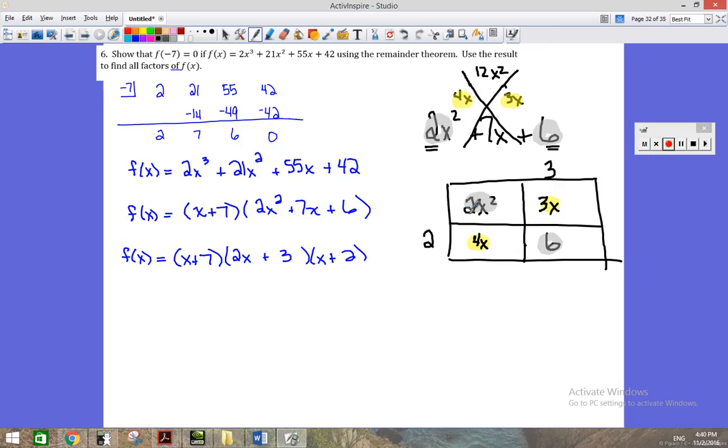When I go across here, the numbers 2 and 3 are relatively prime. They don't have a common factor, but both of these have an x in common. And since that's a 1x, here I need a 2x squared, so this will be 2x here. And look, an x is common, and they're both even numbers. So I'm pretty confident. Look here, I've got 2x plus 3. Well, there's my 2x plus 3. X plus 2. Well, there's my x plus 2. So I'm pretty confident now that I did that correctly.